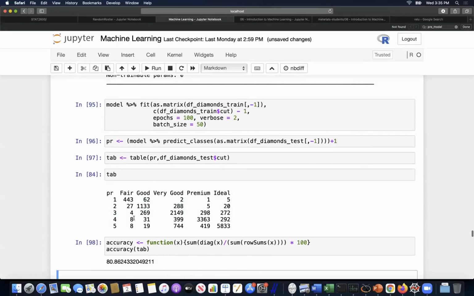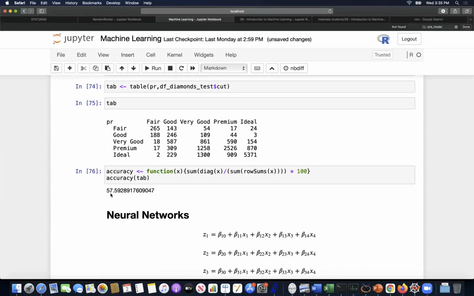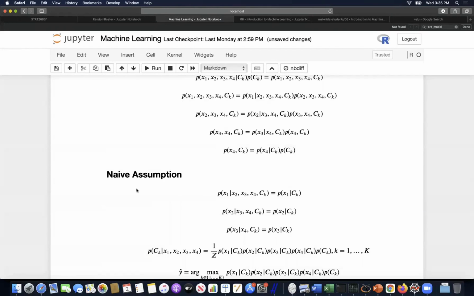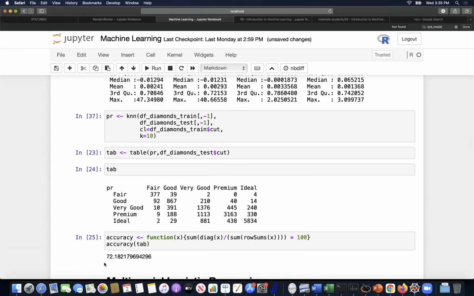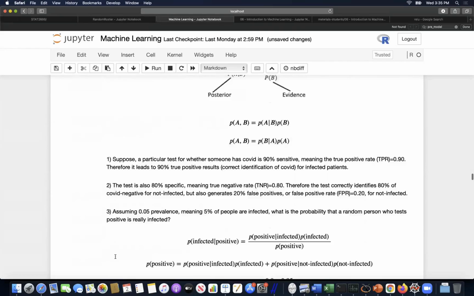If you compare it to the previous methods that we covered, this is 57% accurate, and this was the naive Bayes. This model was 65%. This is the linear logistic regression, and this one was k nearest neighbor, 72. Okay, that's a nonlinear model, and it's a powerful model, neural networks.